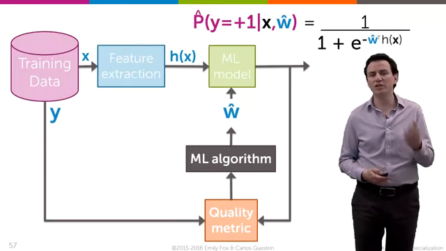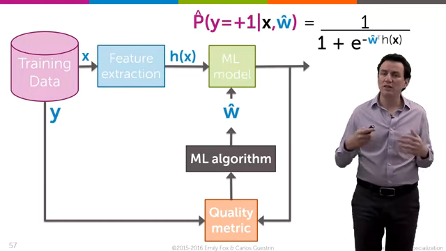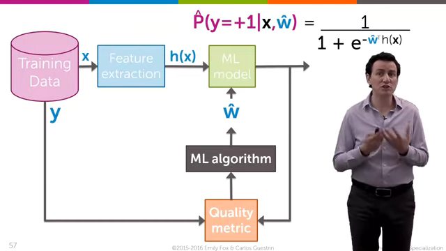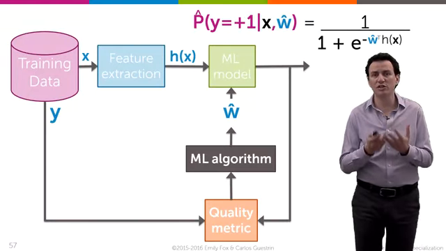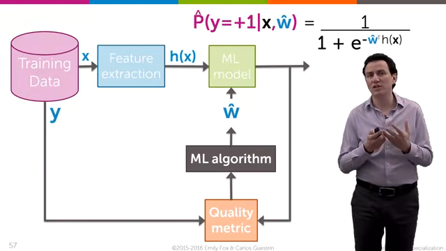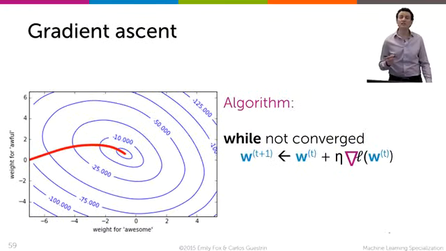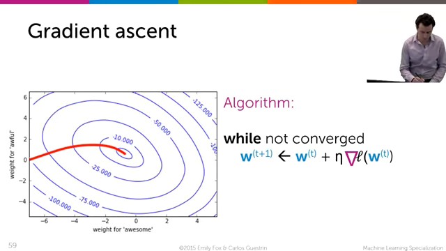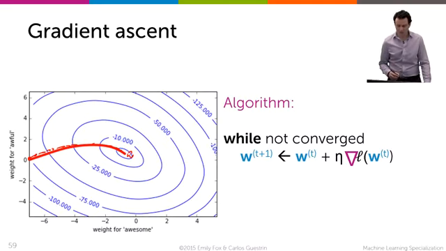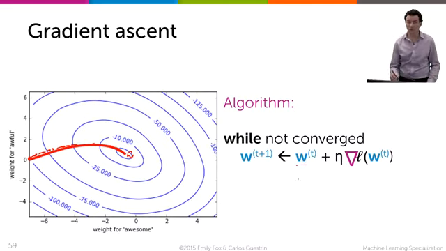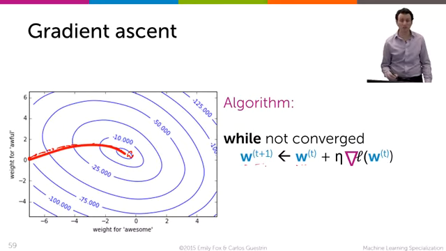So again, same setting as before: training data, features, same model. Now we have L2 regularized logistic regression, or log likelihood, as our quality metric, and we're going to talk about the machine learning algorithm to address it, to optimize it, to get W hat. We're going to be using the same kind of gradient ascent algorithm that we used before, where we start from some point and we take these little eta steps until we get to our solution W hat. And the same kind of approach where we're taking the old coefficients, adding eta times the gradient, and getting the new coefficients Wt plus 1.